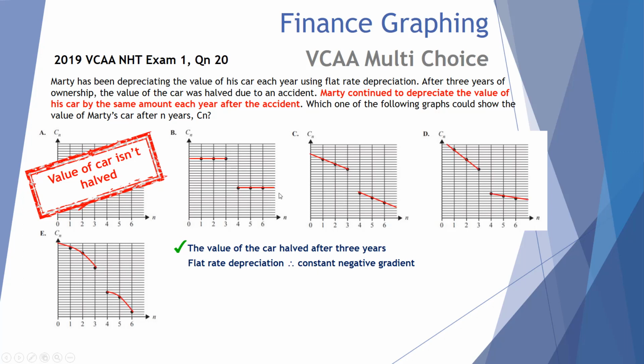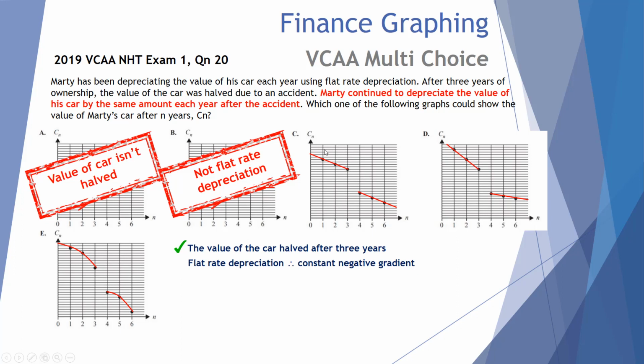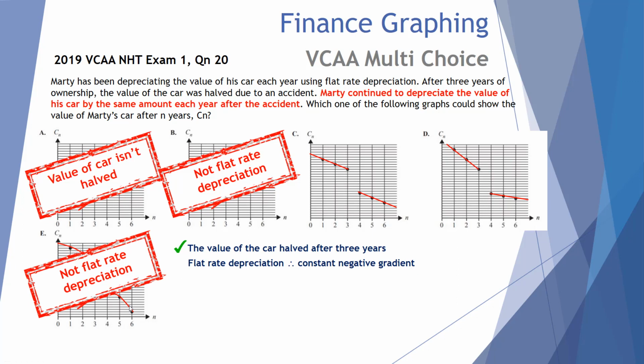It's flat rate depreciation, which means we've got a constant negative gradient. So here's our various gradients. Now this relationship here, this represents no depreciation whatsoever for the first 3 years, a drop in value, then no depreciation after 4 years. So that is not flat rate depreciation. Option C has a constant gradient, a drop in value, and another constant gradient. That holds true. Option D has a constant gradient, a gap, and a constant gradient. Different gradients, nevertheless, but they are still constant. So that is an example of a flat rate depreciation. Graph E clearly has some kind of curve relationship going here. It's probably a reducing balance depreciation.